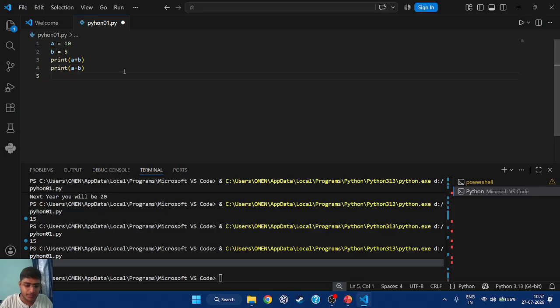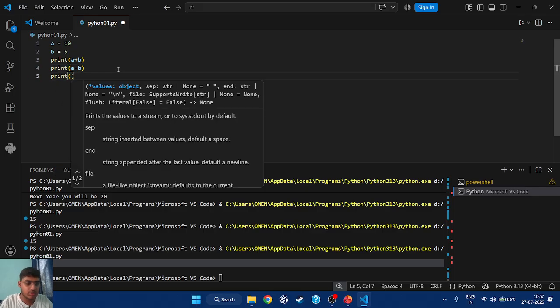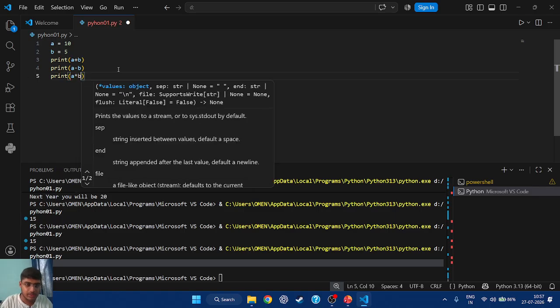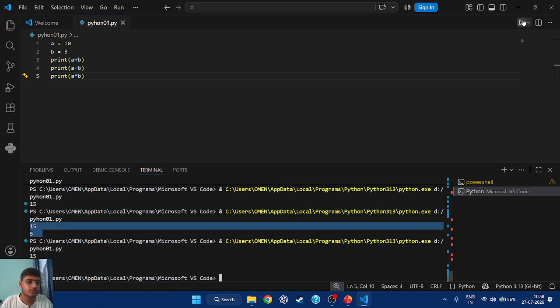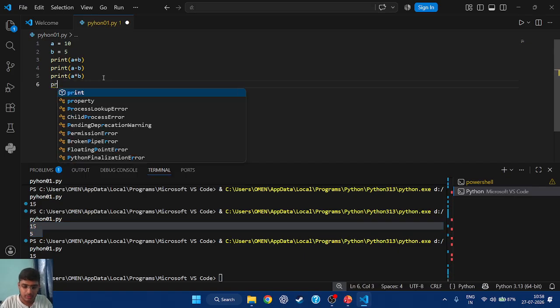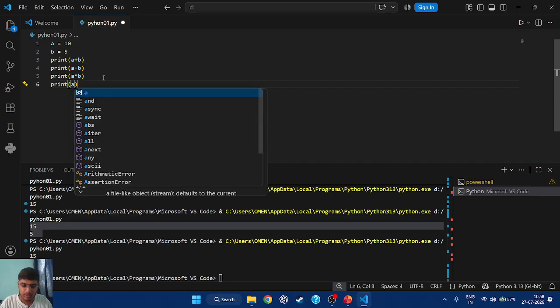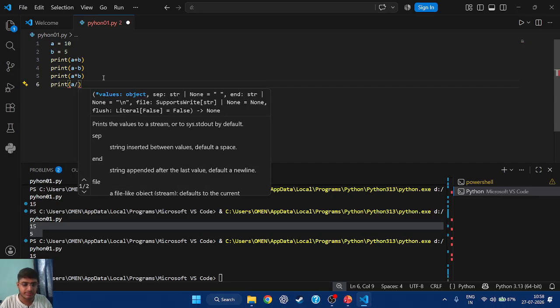We can also multiply a into b. 5 into 10 is 50. We can also divide a by b, the divide symbol is this.